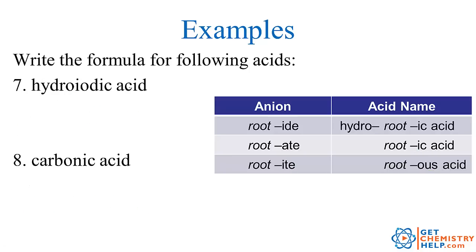How about hydroiodic acid? I see hydro and ic. Hydro and ic tells me the anion ended in ide. So hydroiodic must have come from iodide. Remember if it ends in ide, that normally just means a non-metal by itself that became an anion. So iodide probably came from iodine. If you look on your periodic table, iodine is one away from the noble gases. So it wants to be one negative. How many H plus cations do I need for this? Just one. So it'd be HI aqueous. So hydroiodic acid would be HI aqueous.